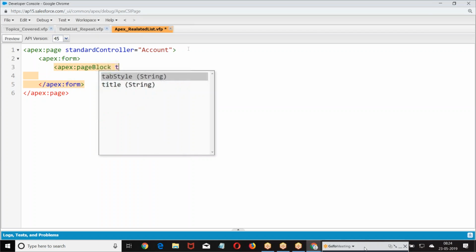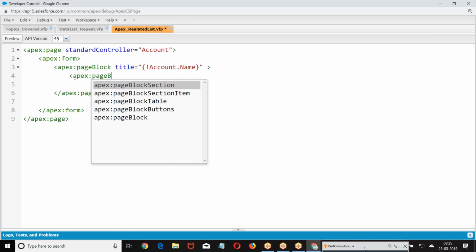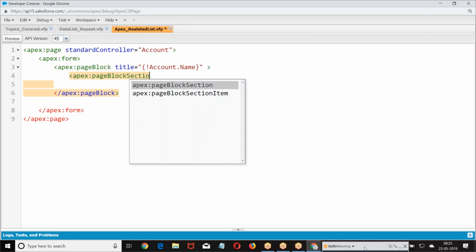This concept we already did. In the apex detail, what happened? All the related lists are coming or none of them are coming. Either I can show all the related lists or I can hide all of them. No, I want to display only a few of them. Then I can use this concept. Let me give you. Now, in this concept, do you have any question? Let me know.